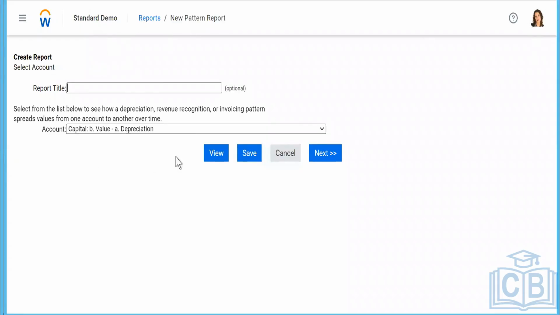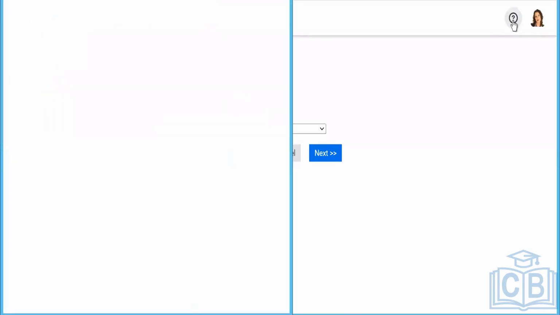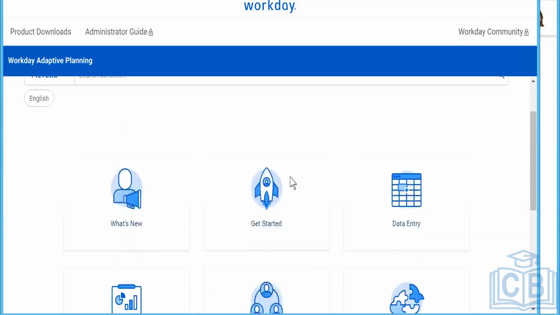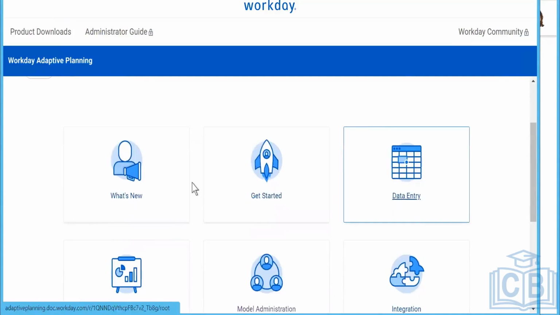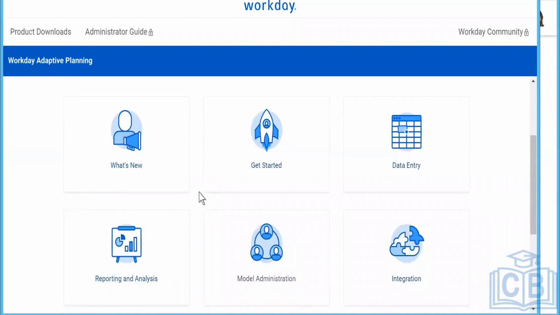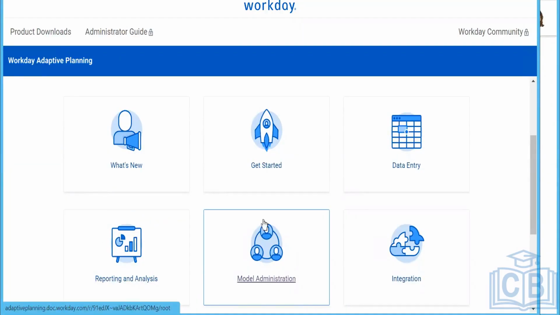How do you understand what type of reports are there and what type of things? I'm just going to show the help section, how you are going to look on the tenant when you get stuck on any topic. Whenever you are stuck in any topic, you just have to click on the help section. And then we have this feature where it is asking whether you have questions on the reporting analysis, questions on the modeling part, questions on the integration part or the data entry part.